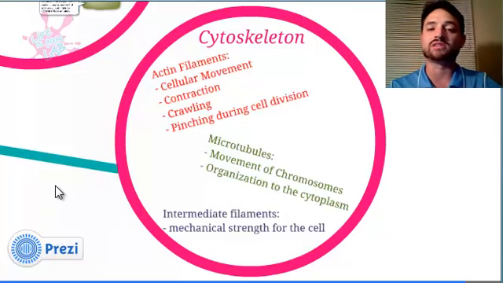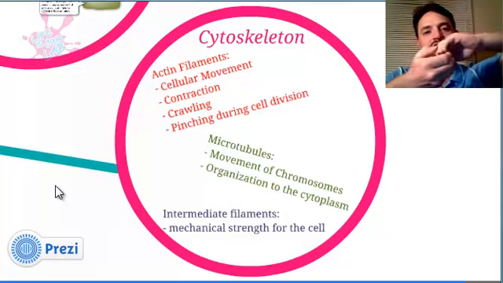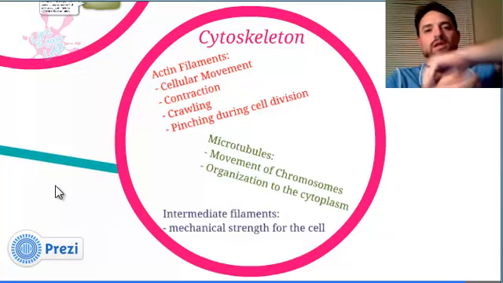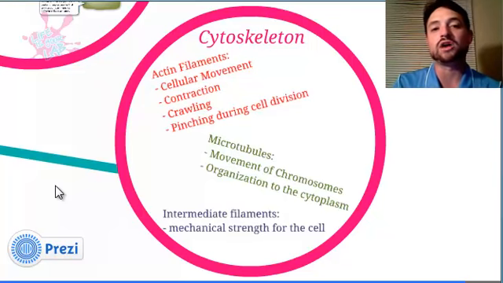This is a lot of how cells move. It's also how your muscles move, through actin filaments. Actin and myosin work together, and they kind of hook like this, and they'll attach and pull, and it allows your muscles to contract. They also use them in crawling, which is pretty cool.